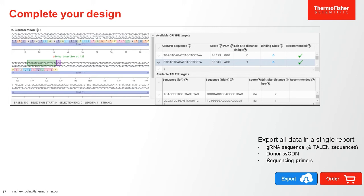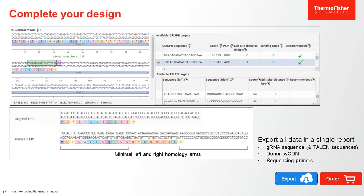The tool will identify that that's your proposed insertion site. It'll identify and recommend guide RNAs based on that locus and where we want to be specifically cutting the DNA. And then it'll ultimately give you a donor recommendation, a donor molecule that has those minimal left and right homology arms that we talked about a couple slides ago, with that flag tag sequence being in the center of the donor there. You can see what we've annotated. We've got those left and right homology arms and that DYK, DDDK sequence occurring right in the middle of the donor.